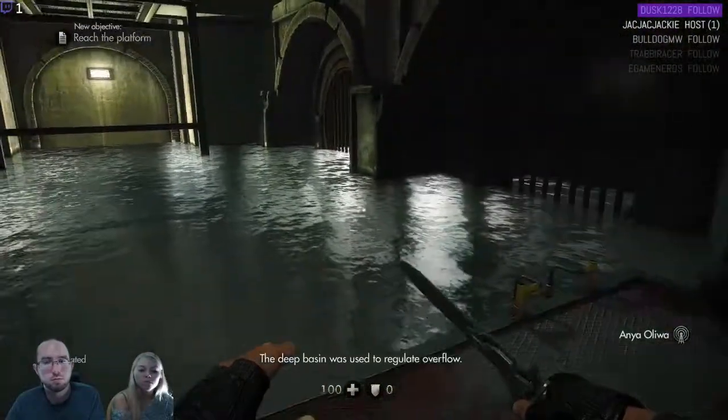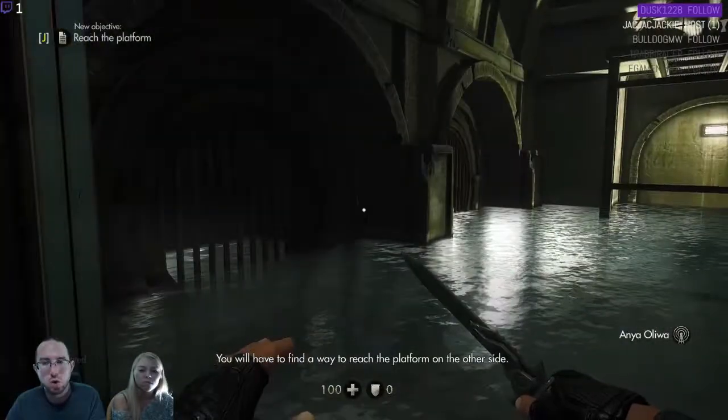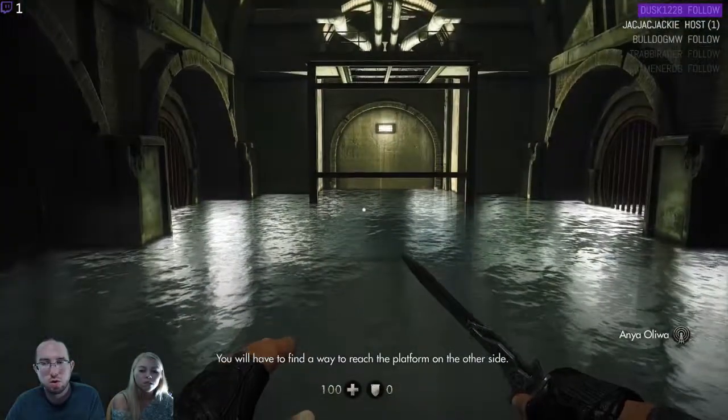The deep basin was used to regulate overflow. You will have to find a way to reach the platform on the other side.